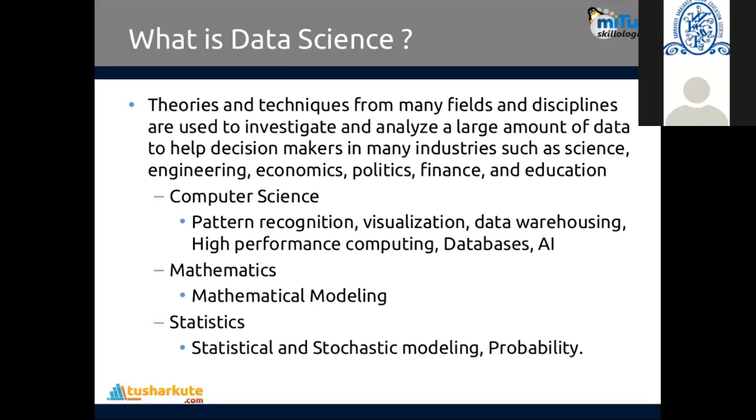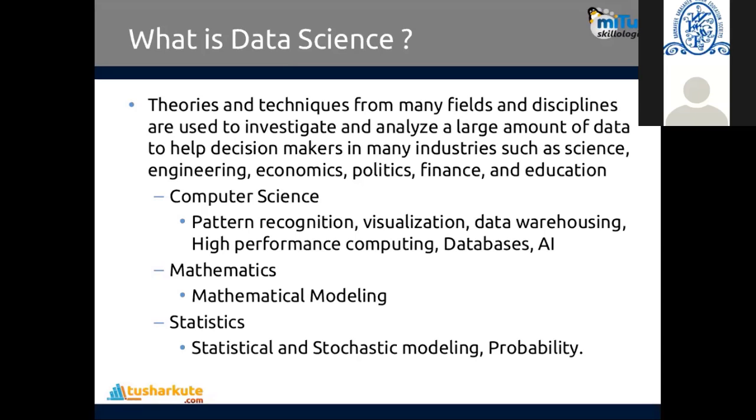We have many theories and techniques from many field disciplines used to investigate and analyze large amounts of data in various areas like science, engineering, economics, politics, finance, education. In all of these fields, data science is playing a very important role. But data science is actually the combination of three different areas. Okay, a combination of three areas.